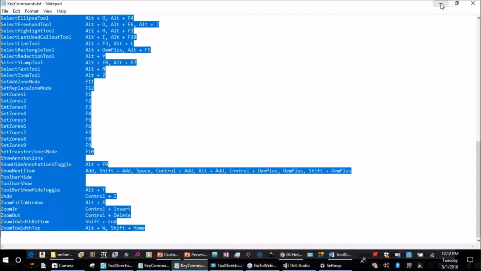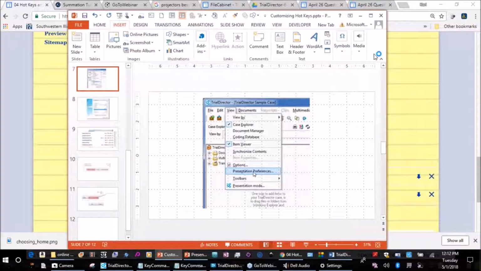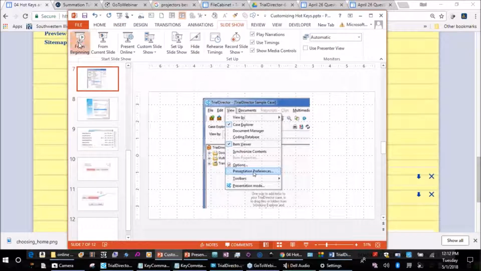I really find there are very few hotkeys I use. I like using the mouse on the tools. I don't have to memorize a bunch of hotkeys. And also, when you assign hotkeys in any application, you've got to be careful with your fingers on the keyboard that you don't accidentally touch those. So anyway, this is available when you go into your presentation preferences. What I'm going to do is bring up this PowerPoint here and go through this with you.